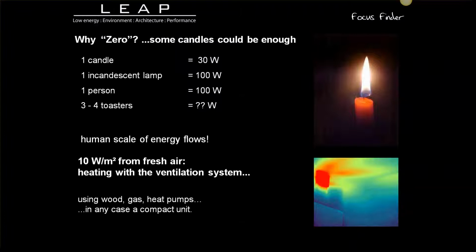The design standard for passive house is to have the heating at only 10 watts per metre square, and that means we can use the fresh air to heat the property. At least that's the theory. Whether you actually choose to do that, there's a range of reasons why you might discuss whether you want to or not. You can use a range of different heat sources, whether it's wood, gas, heat pumps, compact service units, etc. A whole host of technologies can be used. It's really a case of looking at the site and the context to make sure what you're using is appropriate. Generally what I experience is that using gas or propane tends to be most useful and appropriate, even in remote rural locations.